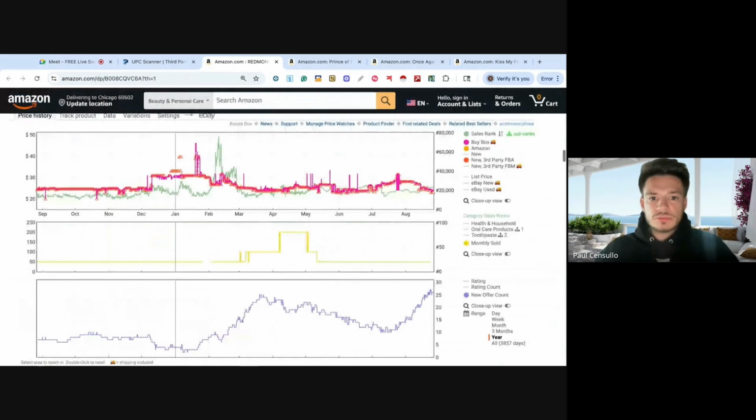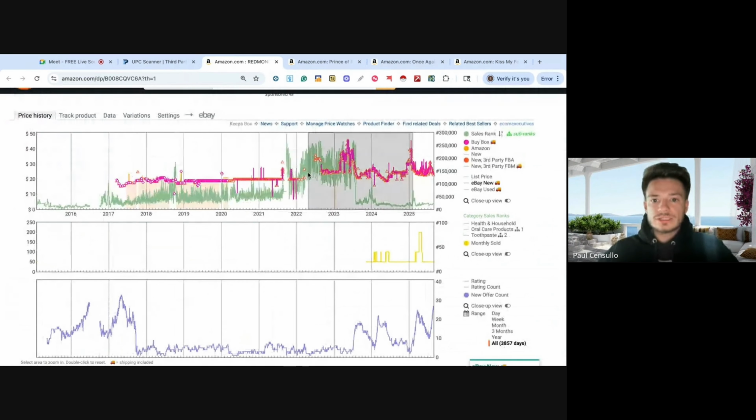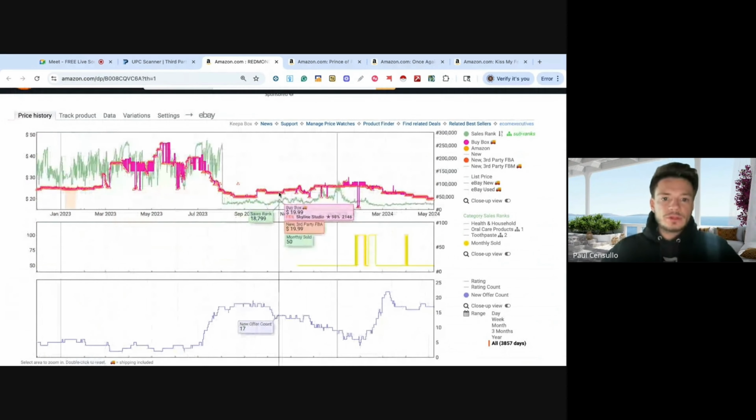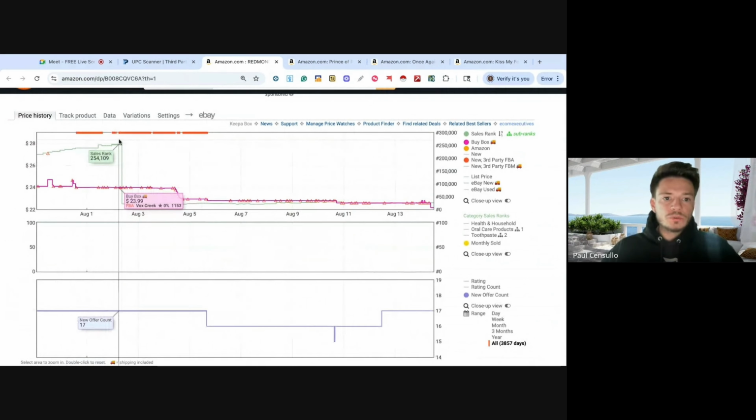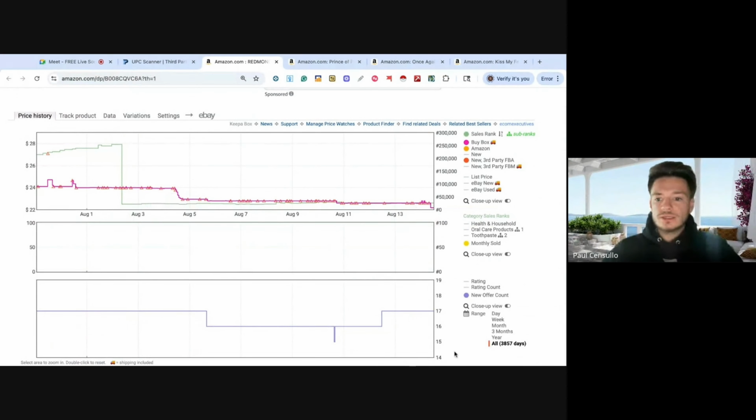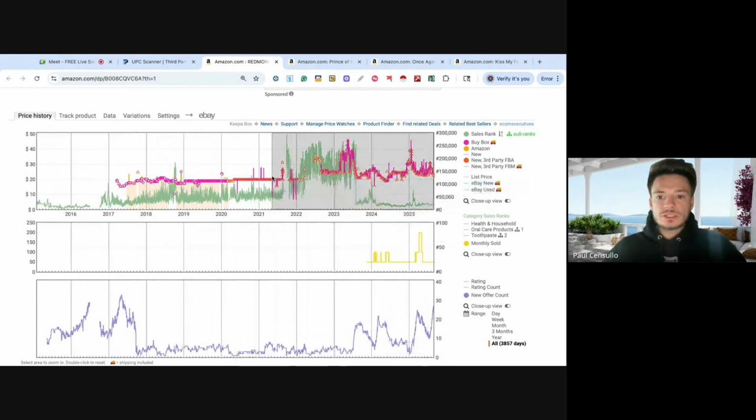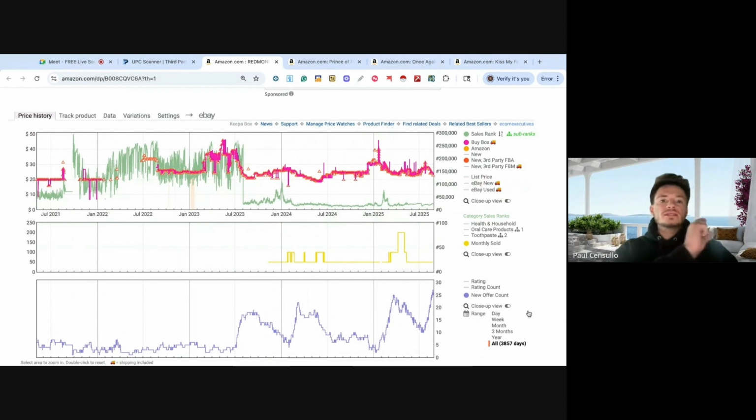Aaron, how you're going to tell that this product's a merged listing, which actually, okay, here it is. So do you see how there's a major drop here where it just goes from 254,000 down to 21,000? So that's how you can tell on a Keepa graph that this product is a merged listing. Meaning that this ASIN, the product that we're looking at right now, was its separate listing on Amazon. And then Amazon merged it to what they call a parent ASIN, which is like the main selling ASIN. And essentially, once it groups it together, then Keepa starts tracking the parent ASIN sales rank, not the individual product.